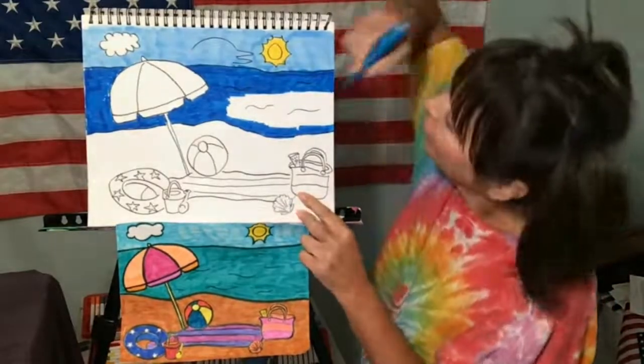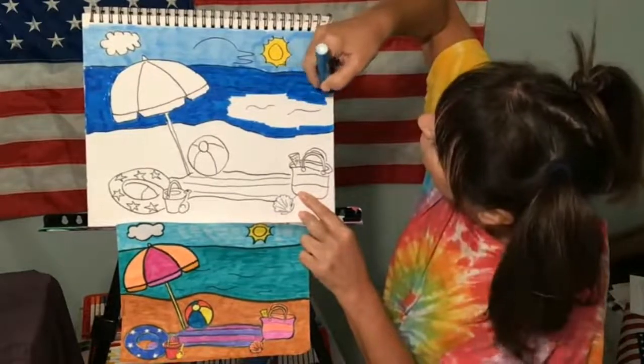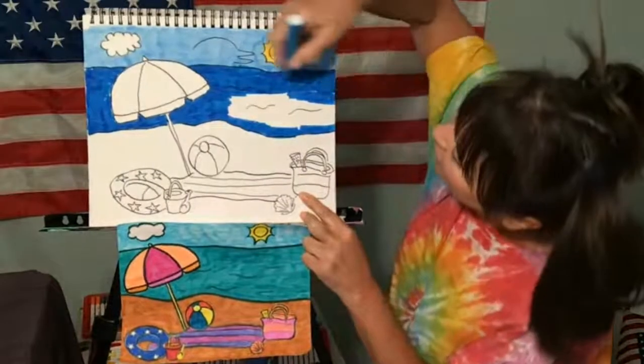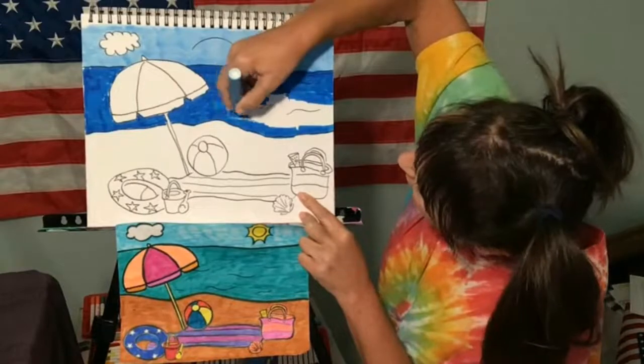So I heard a lot of people say Myrtle Beach as their favorite beach. You know that I have never been to Myrtle Beach. Can you believe that? That should be one of my places to go. We end up going to Hilton Head a lot.